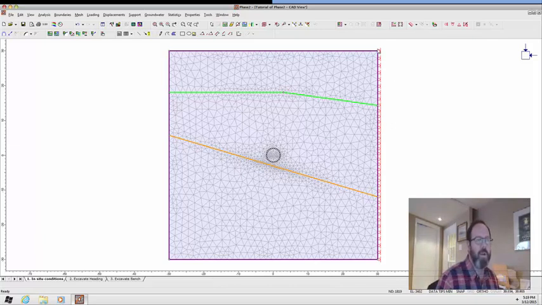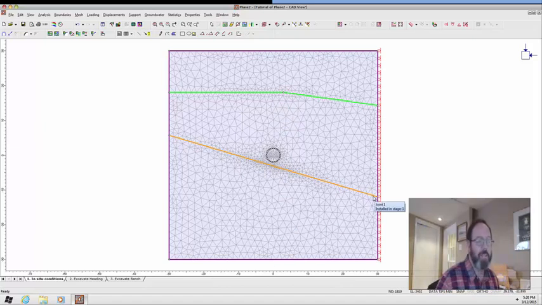Now, what that simulates is a plane of symmetry. So in terms of stress analysis and deformation, it's like this entire model is reflected over here, and that's how it's going to respond. And that symmetry can be used to your advantage in some cases. For instance, if the model is truly symmetrical, you could simulate half of the tunnel.